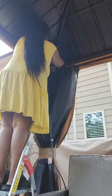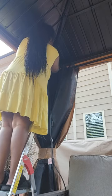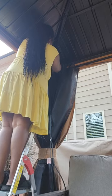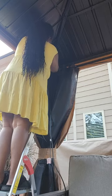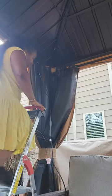I have probably about 6 to 8 command strips on each side, and then on the ends I have about 4, and I'm just going to feed all of those around this 14 by 20 gazebo, and then we're going to see at the end if this actually works.